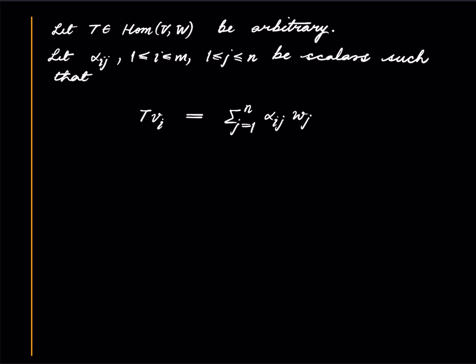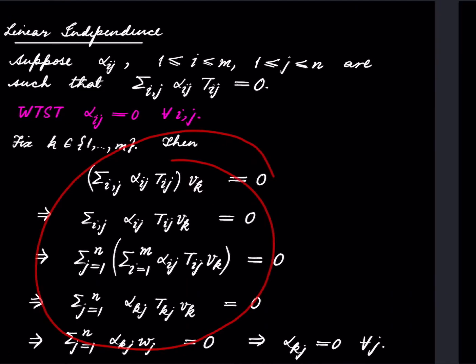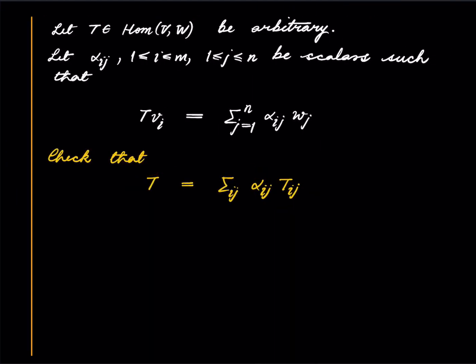Okay, so I will just leave this as an exercise for you to check that T equals this map. How do you check that? Just check this on each vector v_i, or maybe I should say v_k. So fix a k, just check that T v_k is equal to that thing. So this is exactly the kind of exercise we just did in this part of the proof. So if you check that, it is clear that T is in the span of the T_ij's. I'm being lazy and I won't write the range of the indices. And this finishes the proof.